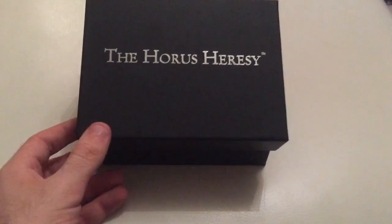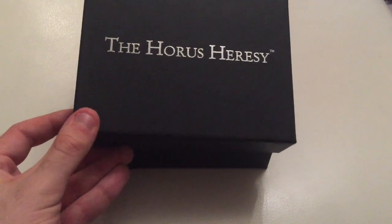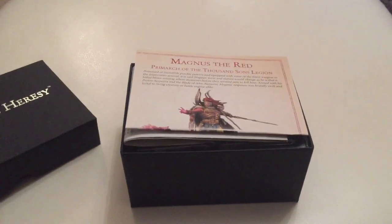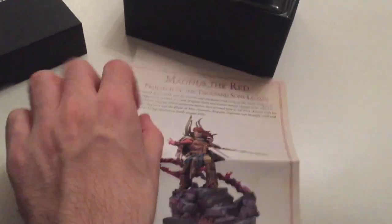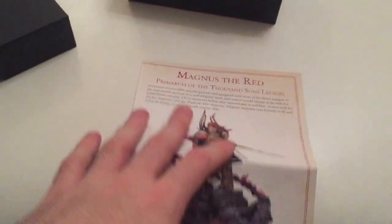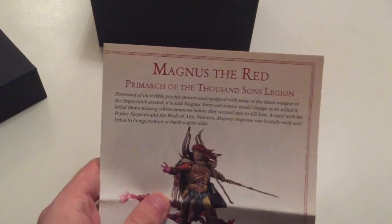So here's the box, and when you take the lid off, ta-da! So, we have a little piece of documentation. Now, I thought this was an assembly guide, and I think it is. The documentation kind of fell out the first time, so I had to put it back in when I ripped the lid off. So, there's a little bit of background for you.